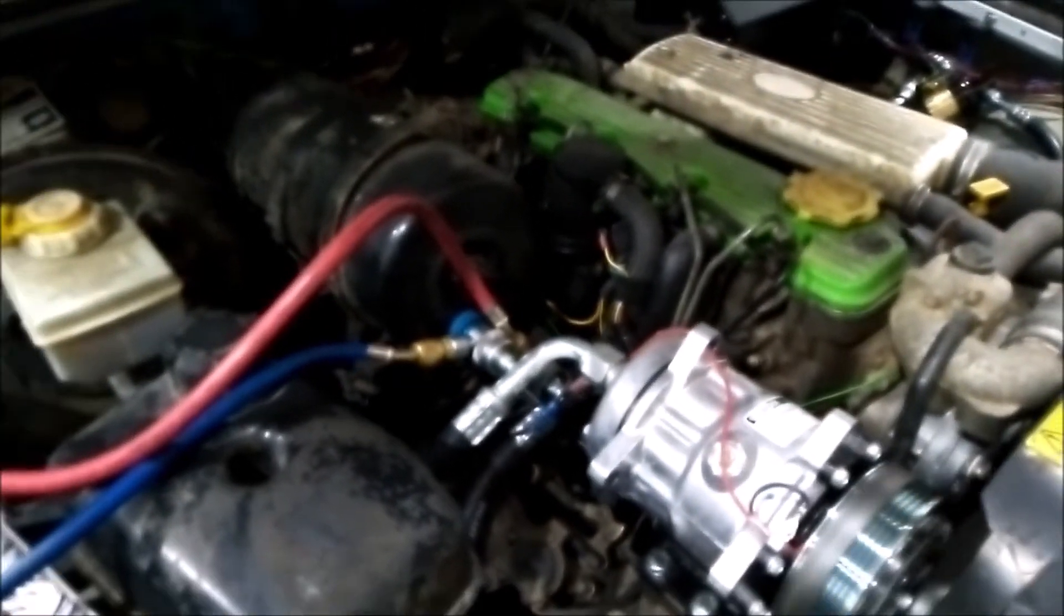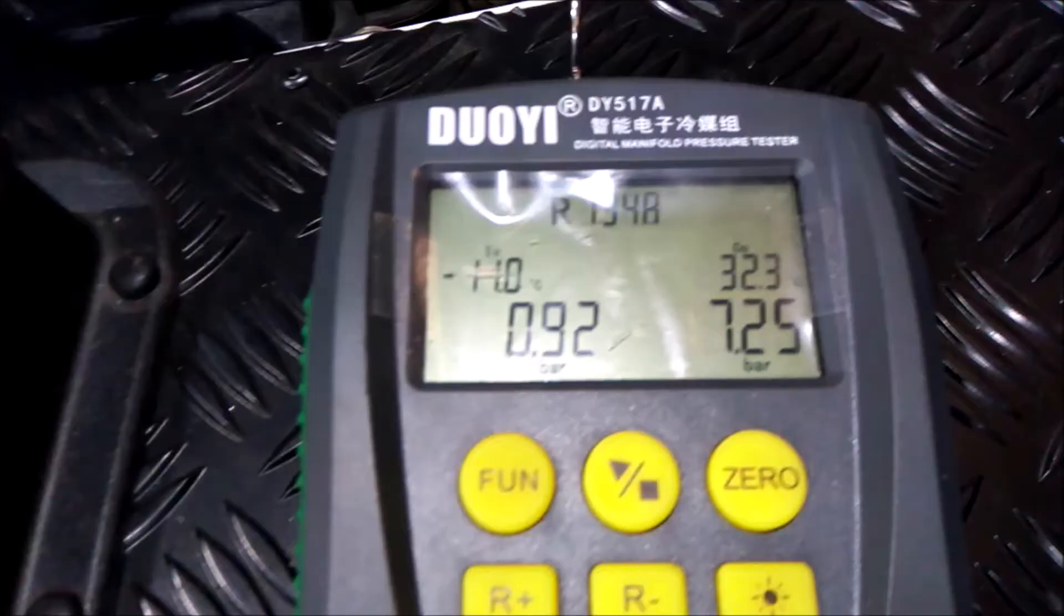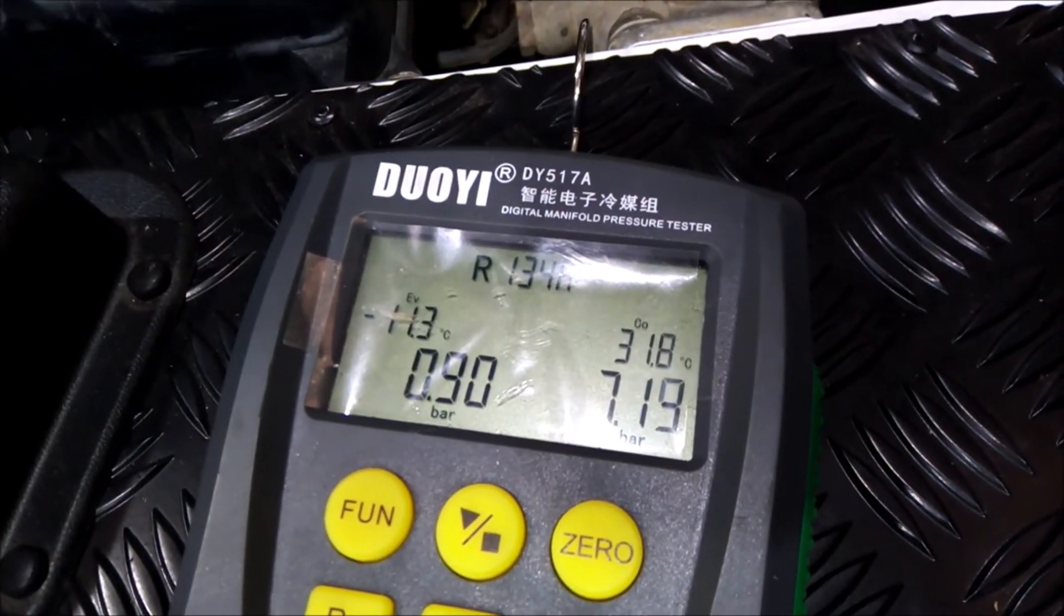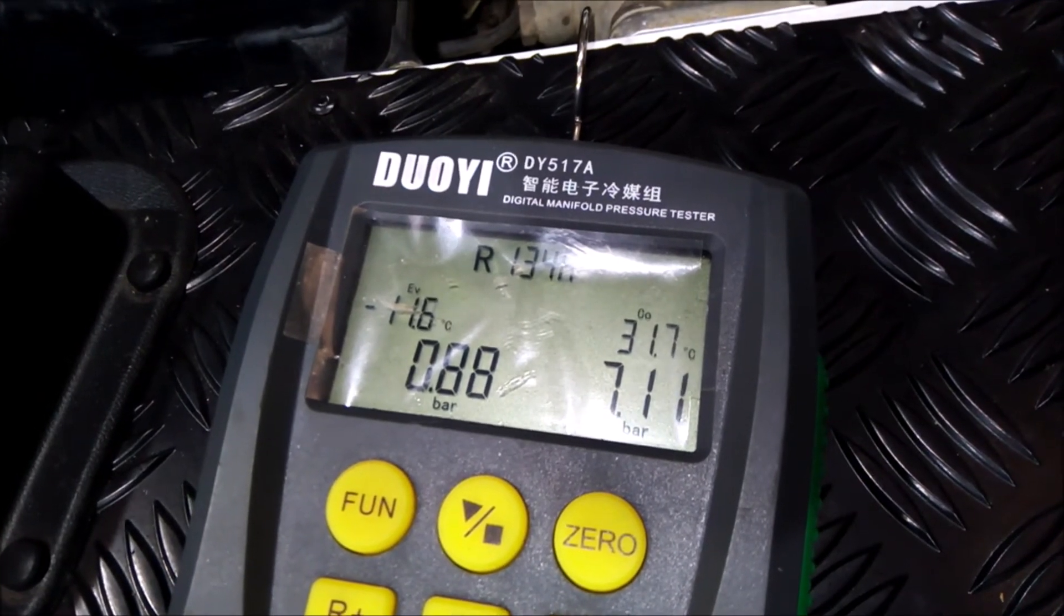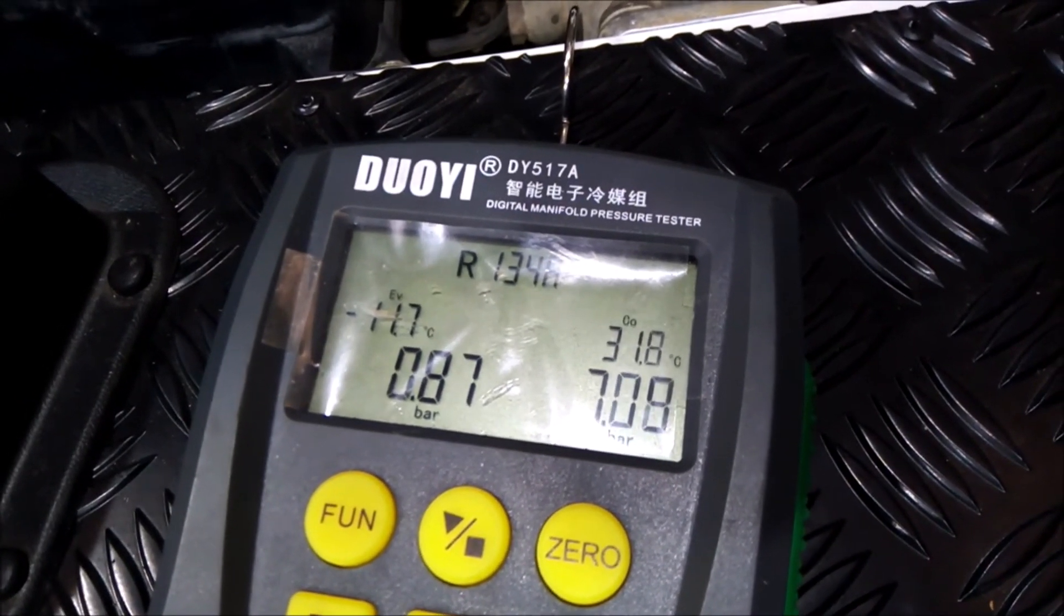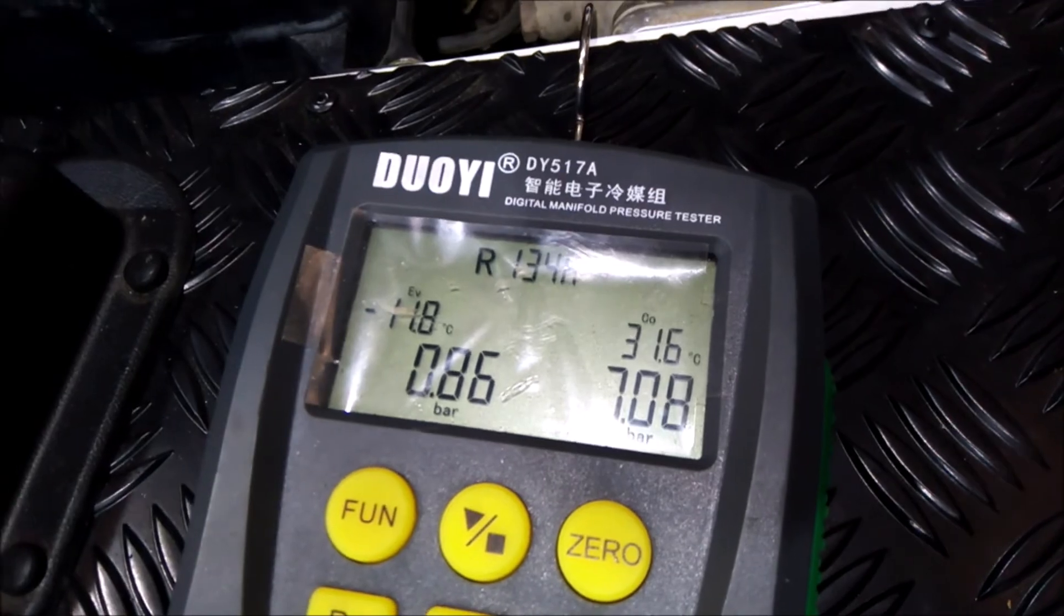That's it. In a nutshell. And then once you've actually got the system running, just check your pressures. You'll see probably about 1 bar on the low side. Around 7 bar on the high side. The high may go up to about 8, 9, 10. But those figures are pretty good. And you've got a good system.